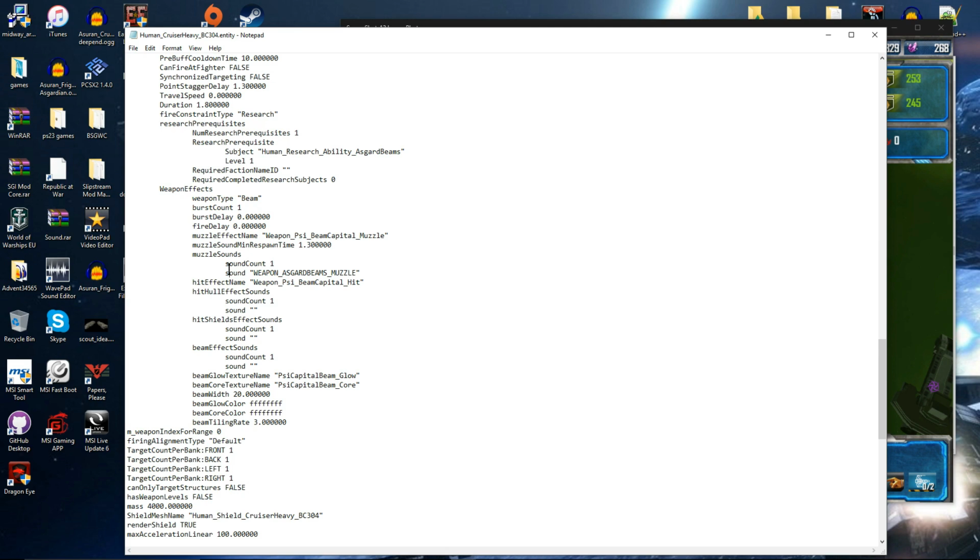The sounds are weapon Asgard beam's muzzle. The hit effect name is hitting on hull, but as we don't have those sounds in place, these should all be 0 theoretically, but because we have a sound, the sound count is 1, but there's nothing in here.